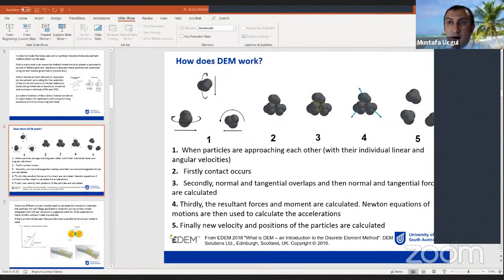So in this slide, you can see some formulation. If we have, like, 3 particles, as you can see here, once they are in contact, the contact between the particles is calculated on these surfaces, and then we can integrate these equations and calculate the force and acceleration of the particle's position. So this is basically how DEM works.